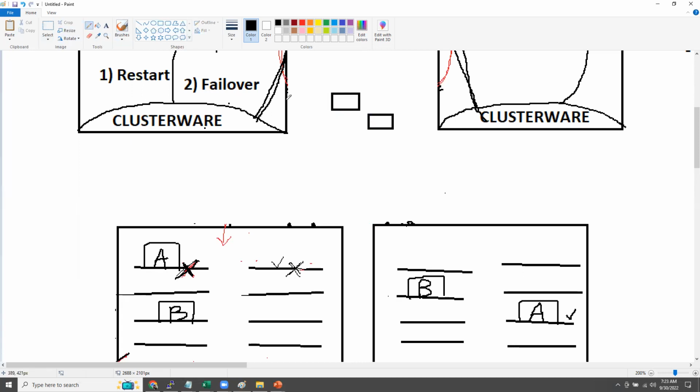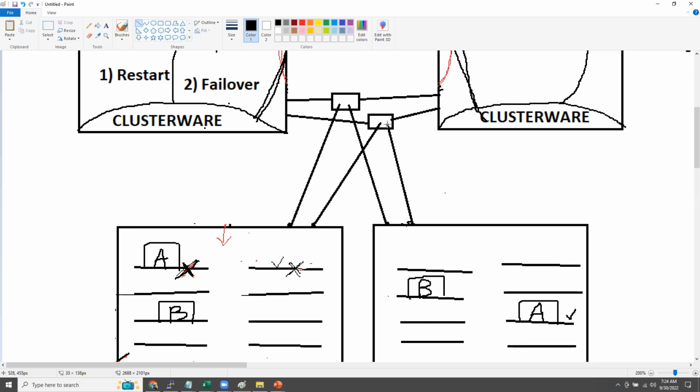And at the storage level also you have multiple connections: one connection is given to one switch, the second connection from the storage to the second switch. Same thing from the storage also, one connection from the storage is given onto one switch, second connection on the second switch. Same thing here, one on switch 1 and the second one will go to switch 2.